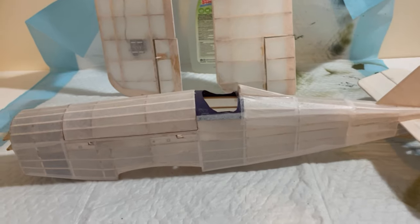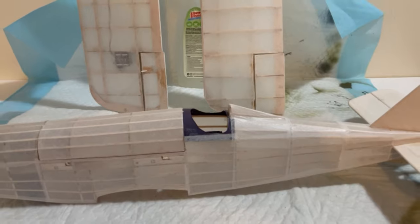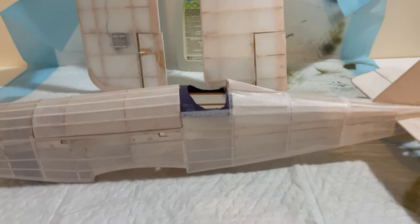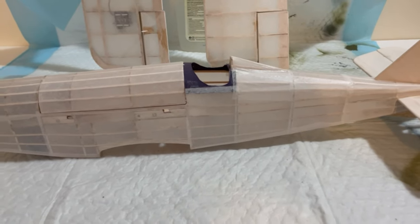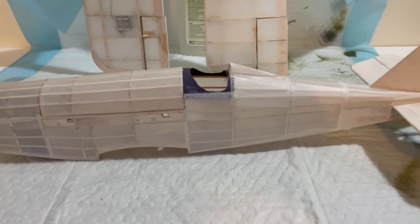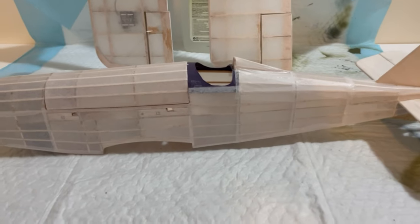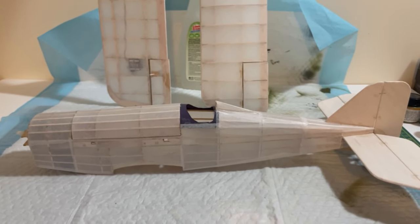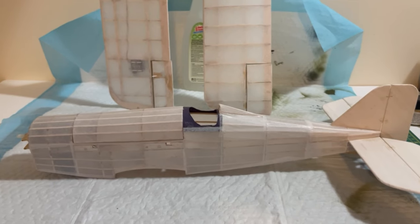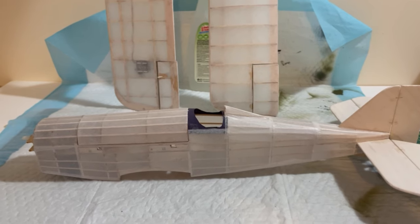Color scheme-wise, I'm going to go for a more unusual color scheme. So it'll be the standard linen underneath, then the green. Now there's much debate about what color green it should be. So I'm just going to use one of my olive drabs and a mixture of RAF green. What I'm trying to do is just use paint that I already have in my box, rather than buy new stuff. But I'm going to do this in a camouflage version. I've never seen this before until I started looking into other colors the other day. I'm not going to do it the chocolate brown. I'm not going to do it plain green, because that's a bit dull.